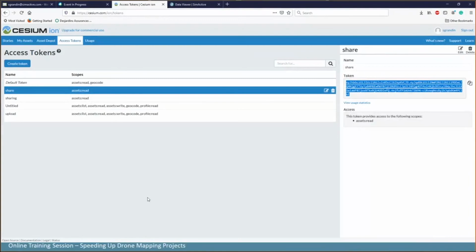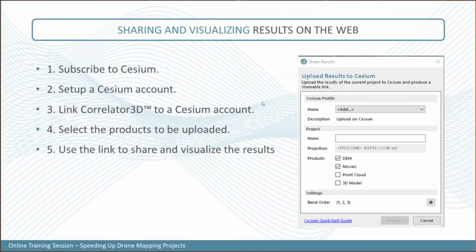Once your tokens are created, you will be able to retrieve them in your Cesium account, and based on the products in your project tree that have been selected for sharing, you will be able to upload the data on the cloud.